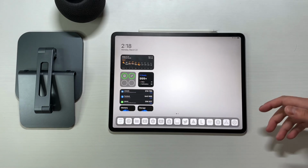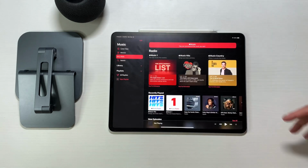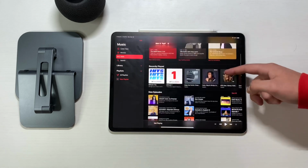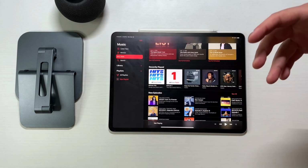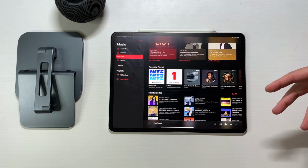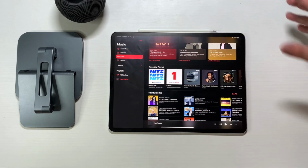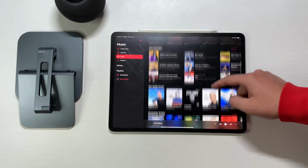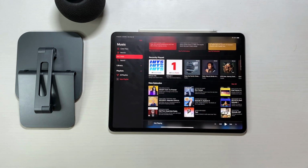Another little change that I saw is actually with Apple Music. So if I go down here, press on Music, and most of you guys know that I'm not an Apple Music user. I use Spotify just because I've been with them forever. But now you can see if you go into the radio section, you no longer have your Apple ID logo or your Apple ID picture, like your little emoji, on the bottom right of all these album artwork. Normally you would have your Apple ID icon there. Why that was there, I don't really know, but they took that off, so that's what it is now.